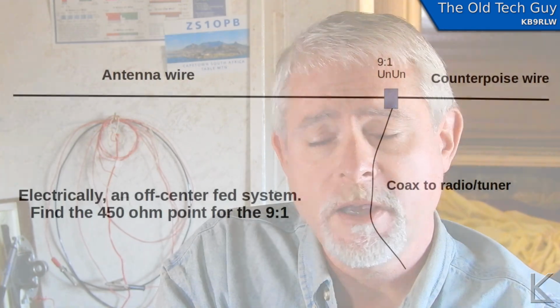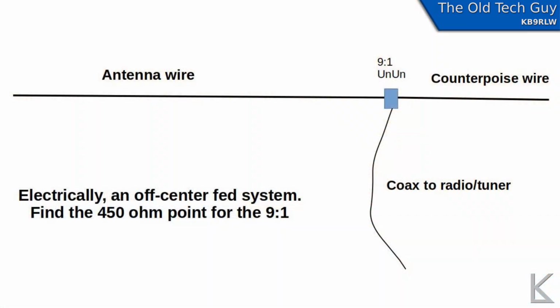Electrically, this is the way I think about it, and there's probably some flaws with this theory, and it's just a theory. But if I pull this graphic up here, if you think about a 9-to-1 un-un with a counterpoise wire, it's kind of an off-center fed antenna system electrically. The counterpoise becomes the other leg, and the 9-to-1 is off-center fed down to about the point where the impedance comes up to around 450 ohms, so it translates that down to 50 ohms to match the coax and your radio. And it seems to work that way. You can get a quarter wave of wire up and get it to resonate on a band really easily.